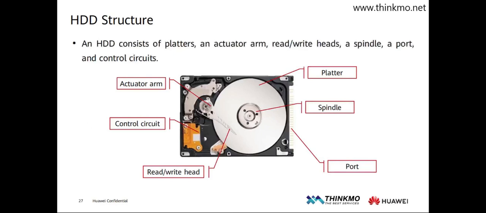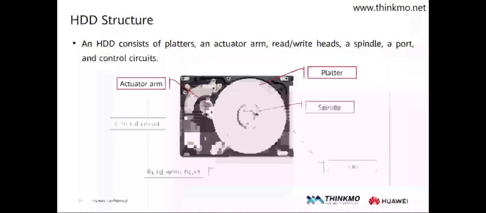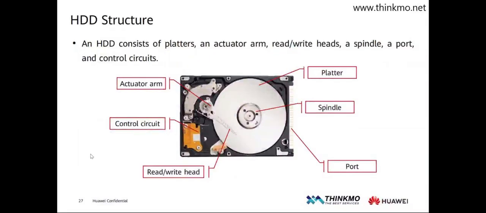Then over here on the left side, there is a small section, which is our control circuit. It is mainly used to control the speed and movement of the disk, issuing commands to the read or write head. For example, how to read and write is managed by issuing commands from here. Later, we will perform some other read and write operations. This is the overall structure of a mechanical hard drive.